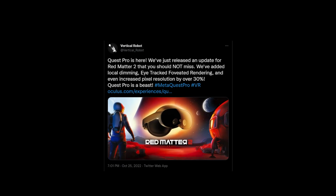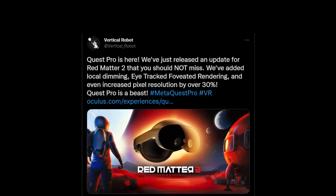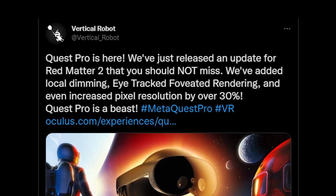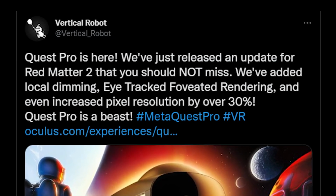For example, the developers of Red Matter 2 just released an update that adds local dimming, eye-tracked foveated rendering, and increased pixel resolution by over 30%. These are features only possible on the Quest Pro, of course, and should make the game look even more stunning. I expect more devs are adding these kind of updates over time.